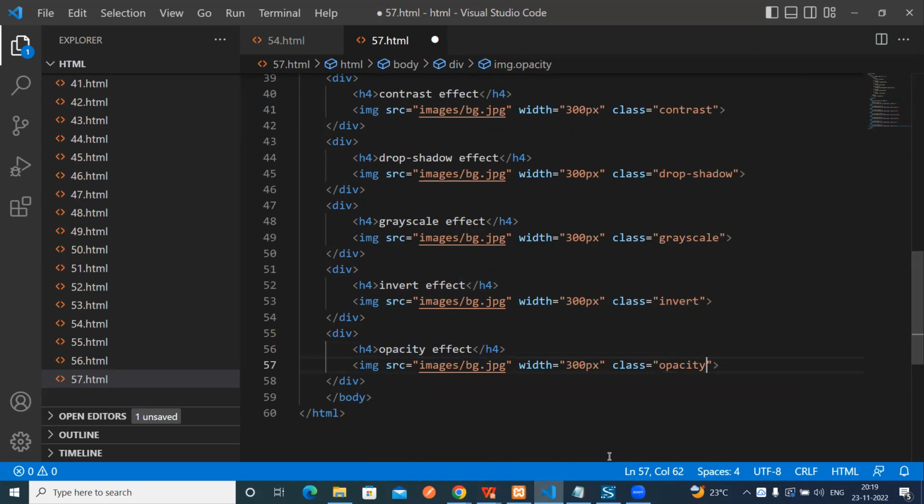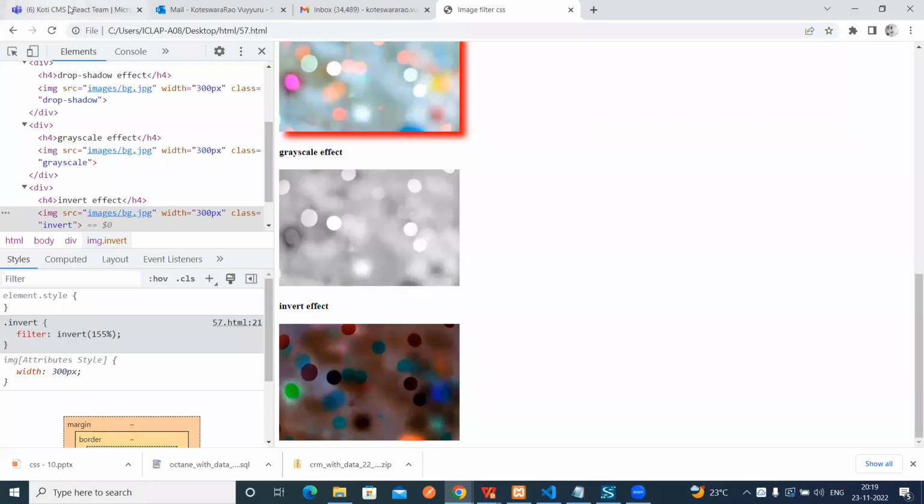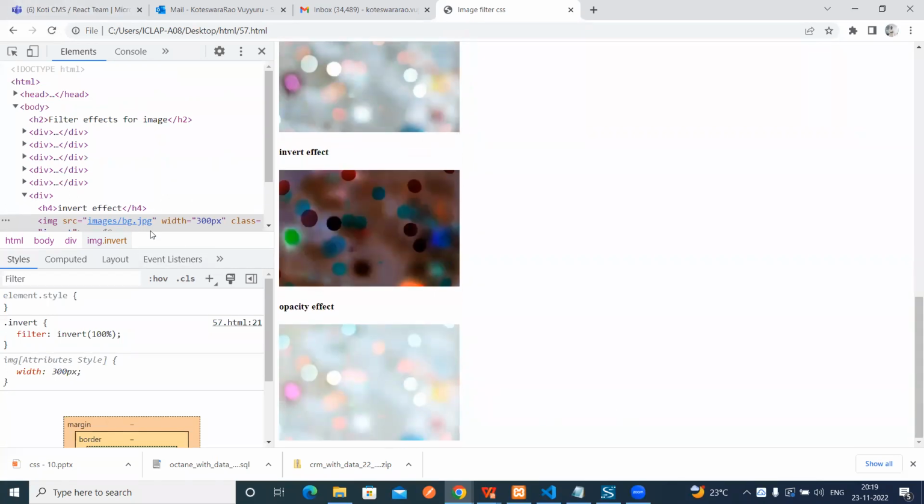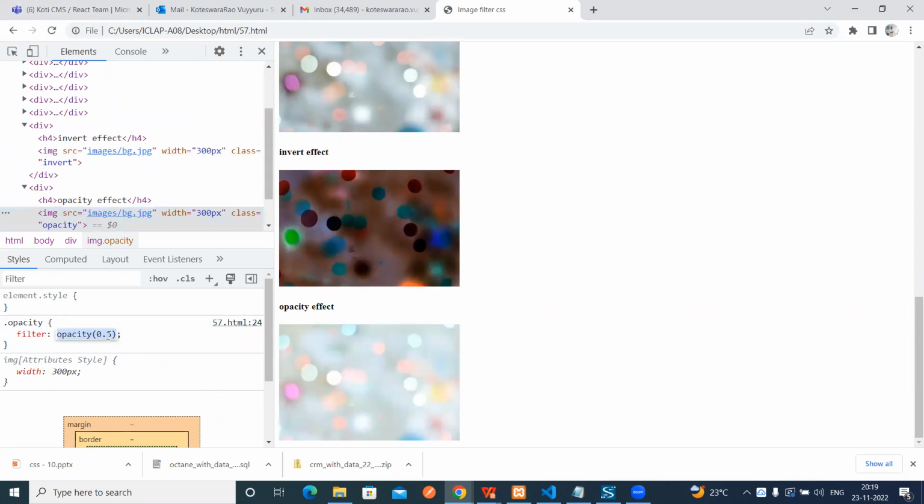Same class we are applying. See, this is the opacity effect. 0 is completely white color. If we increase to 0.1, 0.2, up to 0.9, and 1 is the maximum value, that means the original image.